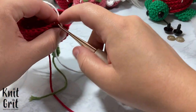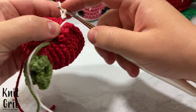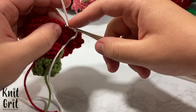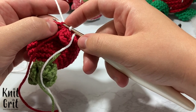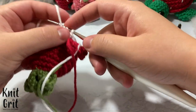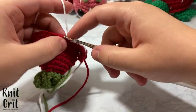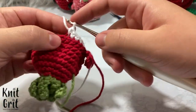We're then going to chain one, like so. Slip stitch in and chain one. Go back inside that same stitch and do a single crochet. Now going through the back loops only, so leaving this nice little front loop as a ridge, we're going to single crochet around this entire round. So leaving and dropping that front loop creates that nice little whale mouth line. It's kind of cute and I like it. So if that's what you're into, then that's what I would do.